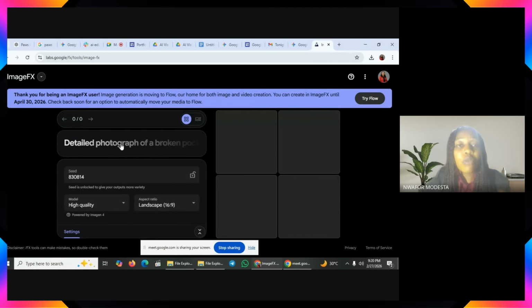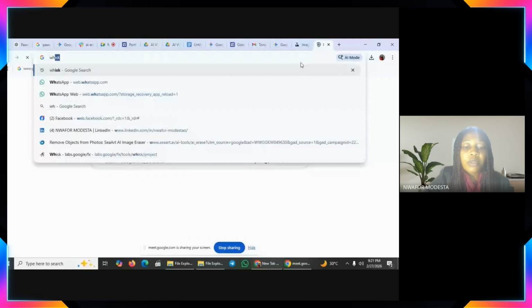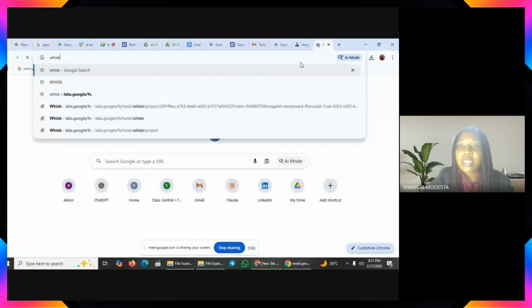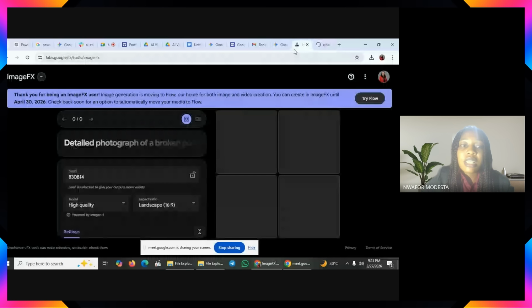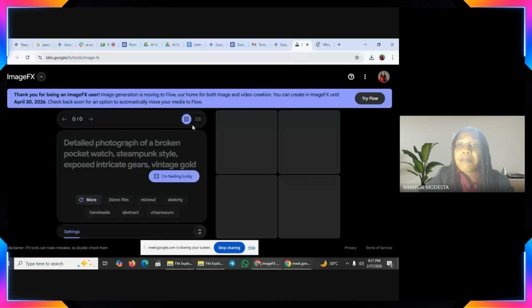And also I want us to open a new tab because I want us to be using two AI tools for image generation. And let's see the beauty in it. So now open another tab, type Whisk, W-H-I-S-K. If you have not used it before, you sign up. I want us to be on the same page. Let's quickly do that. So right now we are going to paste our image prompt. So I'm going to quickly go back to Gemini.